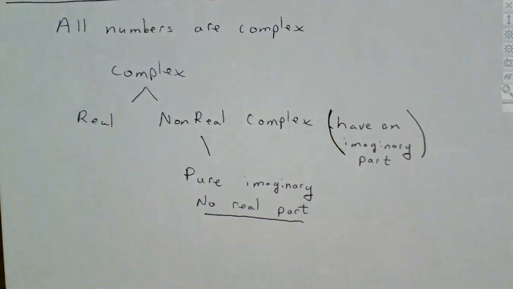So we're now going to look at some numbers, and we're going to classify them. Now, these numbers are going to be classified as more than one type. And they'll make more sense once we start actually classifying them. So we've got complex, and then we have real or non-real. And if they are non-real complex, then they can also, in some cases, be pure imaginary. So I'm going to give you some numbers, and we're going to talk about what they are and how to classify them.